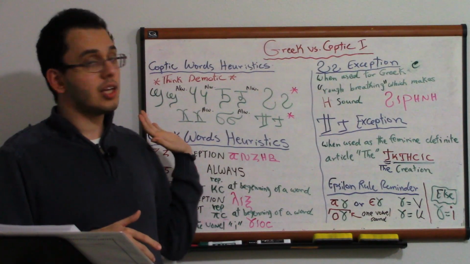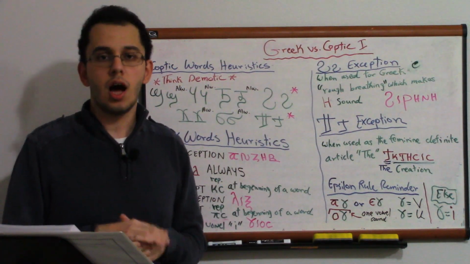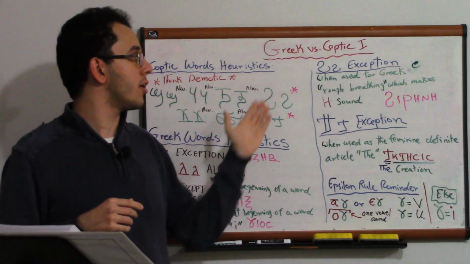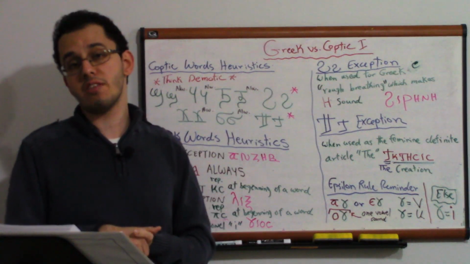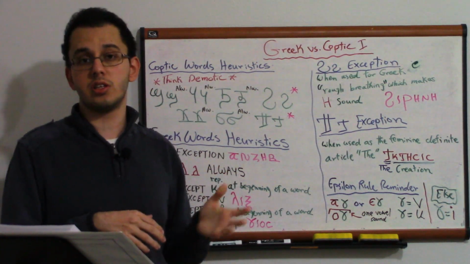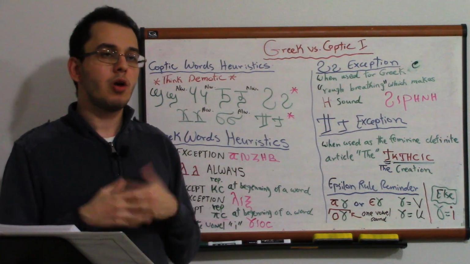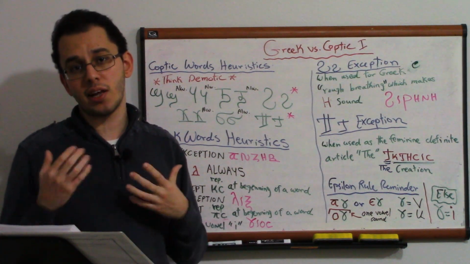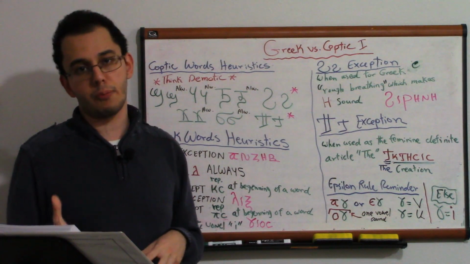So since we're starting a whole new area in our curriculum, I always like to give you some motivation. Why are we learning Greek versus Coptic words? If we remember together from what we've learned in the previous quarters and the first few lectures of this quarter, we have seen a bunch of Coptic letters that actually have different pronunciation for Greek words versus Coptic words.